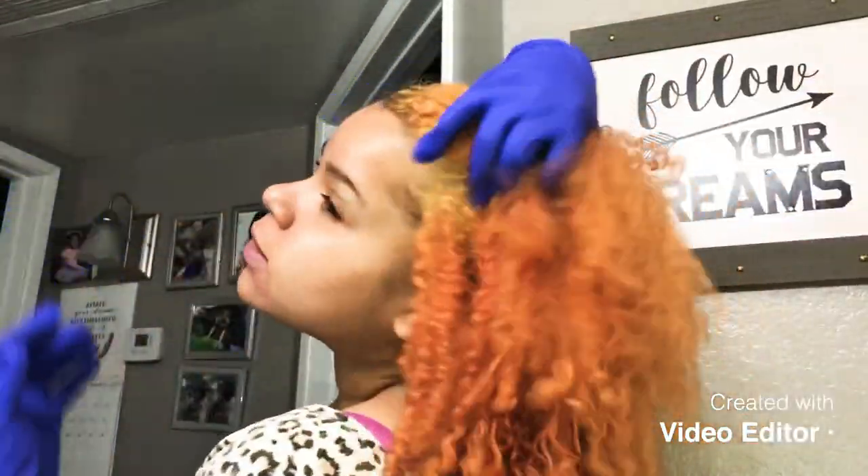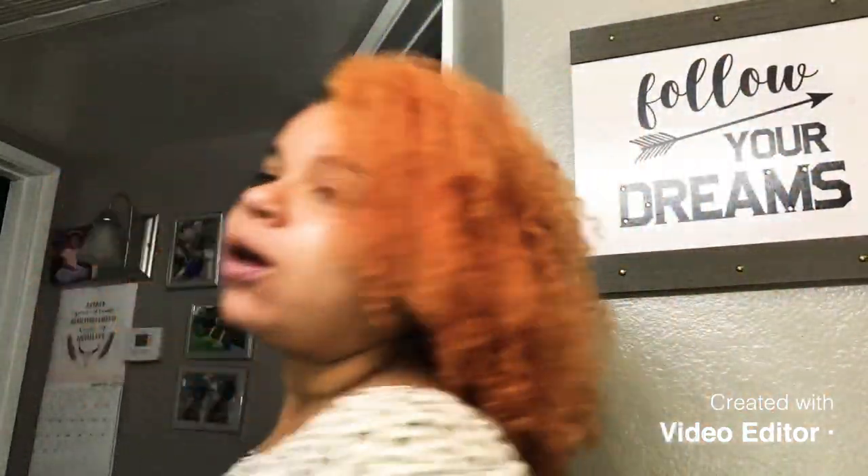Okay guys, so this is where I'm at so far. This is the color that came out from me stripping the red — some came out. My roots are a little bit bright because I got it on my roots a little bit, especially right here. But I'm about to slap some color on top of this so I'm really not tripping. This is the back — it's light in the back. Not all the red is gone but some of it is, so now I'm about to put the color on and I'll be right back.